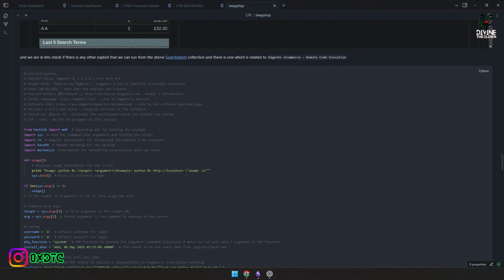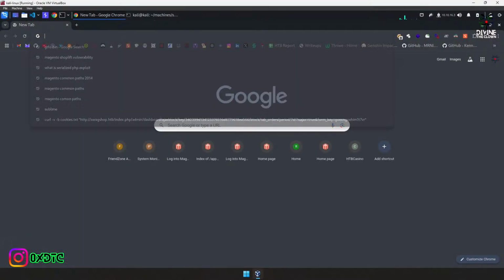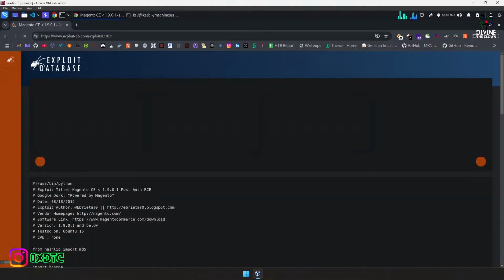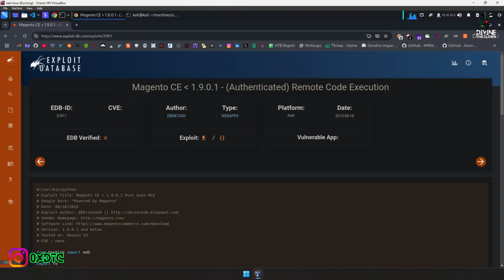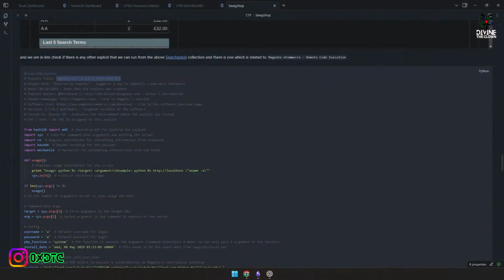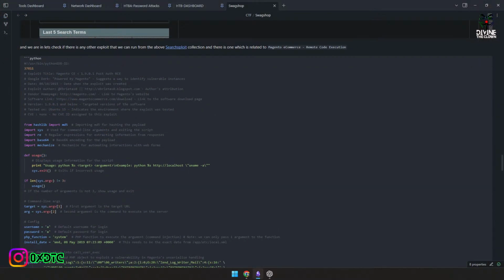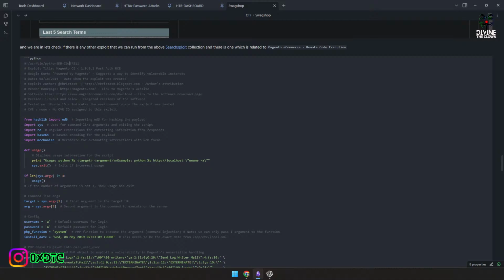Yeah, I remember now, this one doesn't have a CVE assigned to it because it's owned by someone else. Just like I said, but we can utilize this. Let's paste it here and delete.